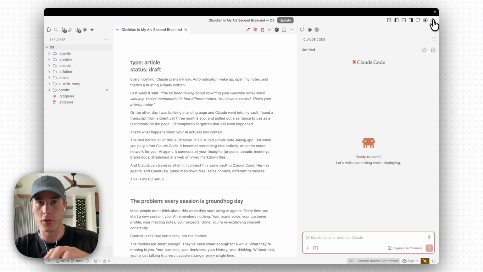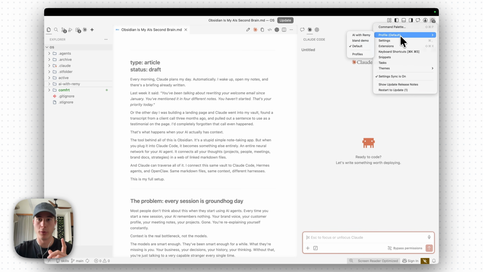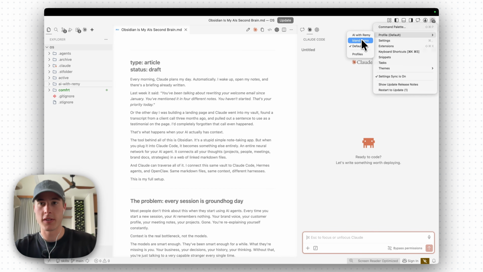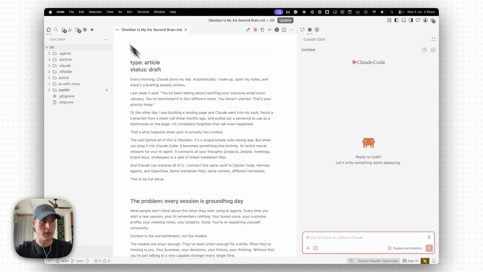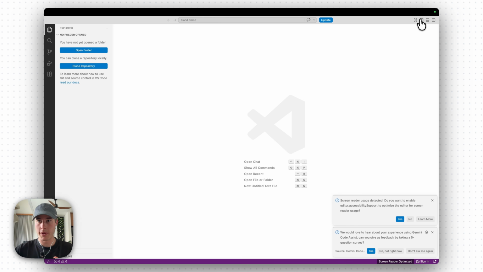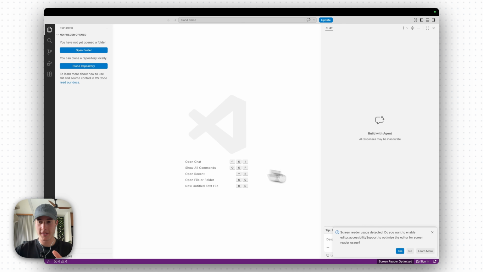But if you download Visual Studio Code and start working in it, it will look very, very different. This is what Visual Studio Code looks like vanilla out of the box. I've added all this stuff on as extensions. So if we go into, oh crap, hang on, let's just do a new window. Okay, so this is what it looks like out of the box. We can open up the side panel on this side. Basically, because it's bought by Microsoft, you've got the Copilot agent in here, which is terrible. This is not Claude Code.